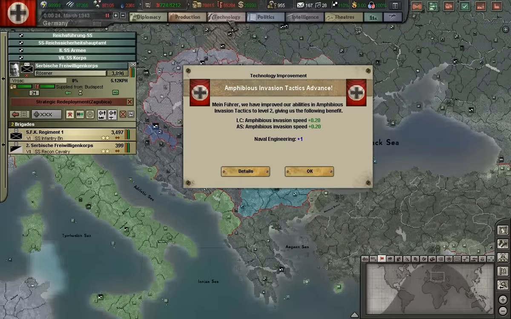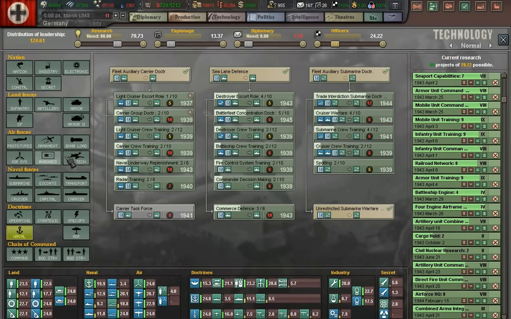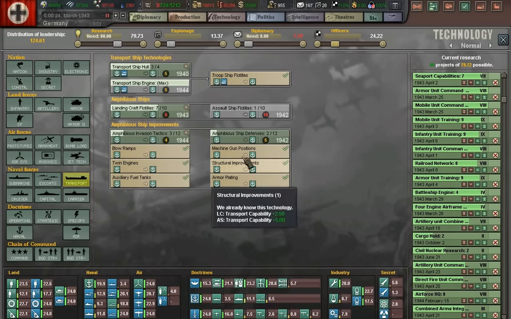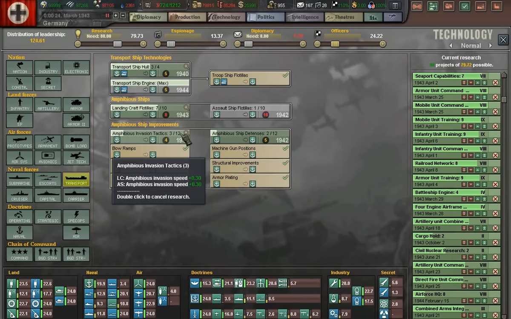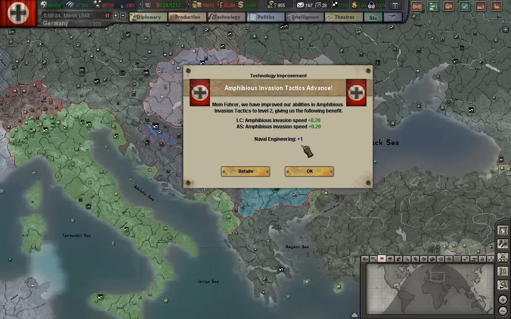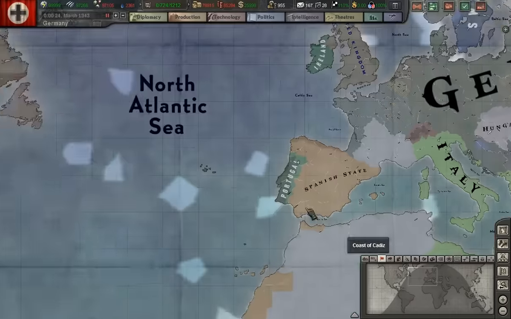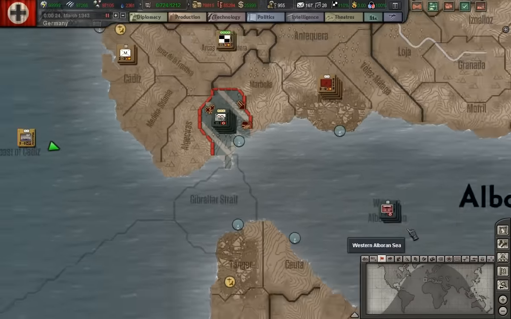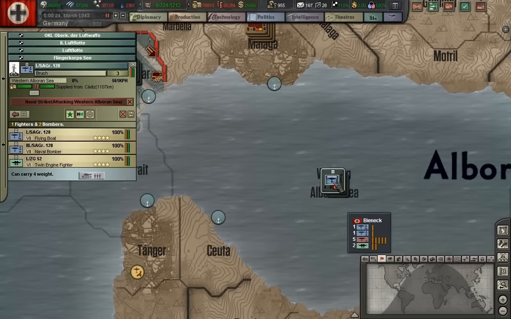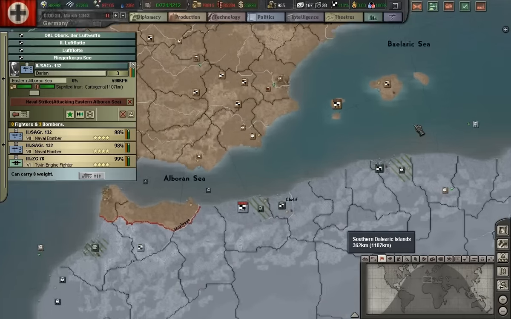But we are increasing amphibious invasion tactic techs because that's over here. It's useful because not everything is going to be able to be done with air power, you know, paradrops. And we are, okay, these guys. Okay, yep. Cleared that out good.